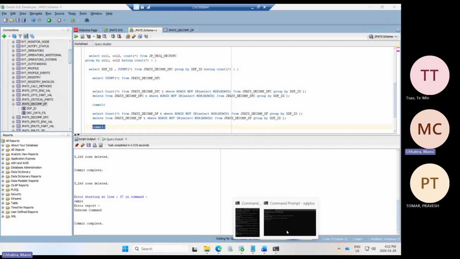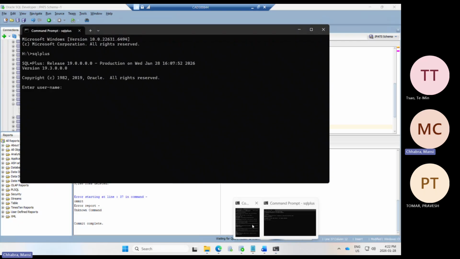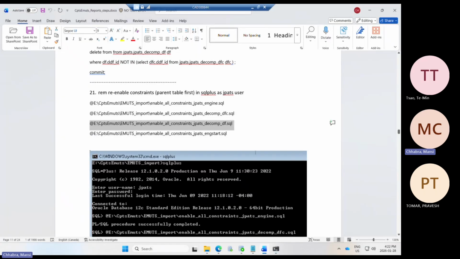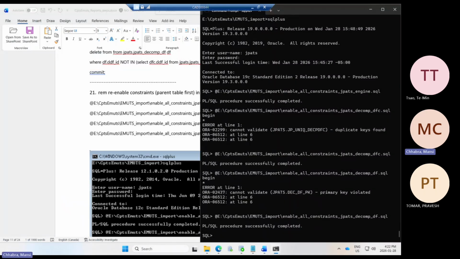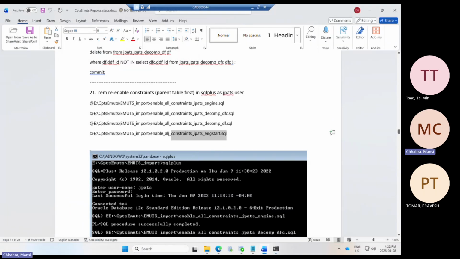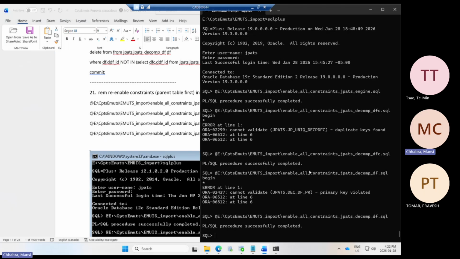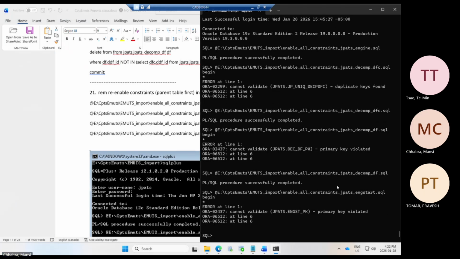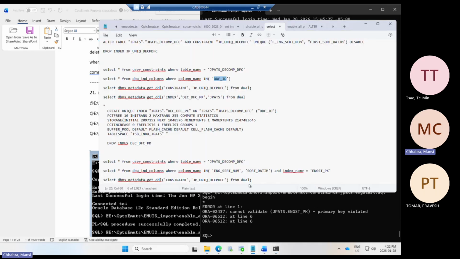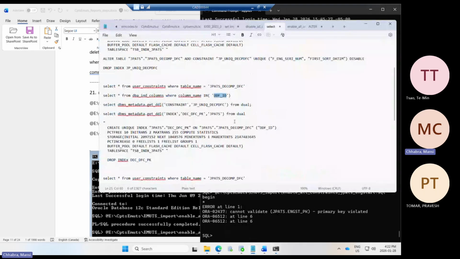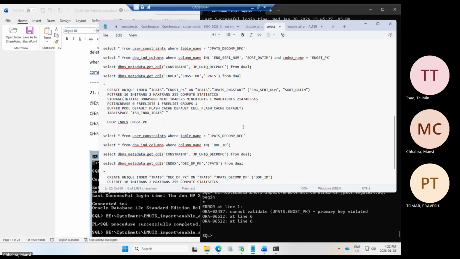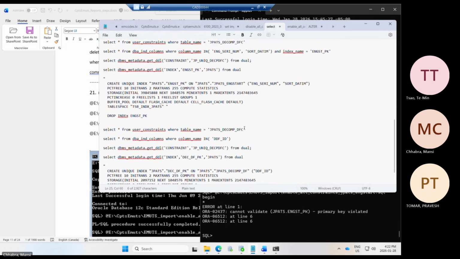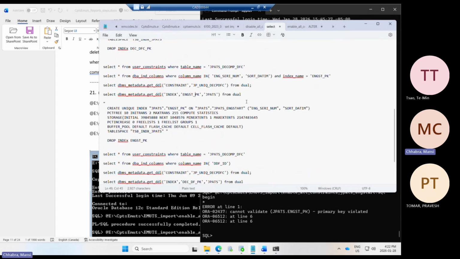Now let's try to run this again. Worked. And the last one, ENGST. It is the same thing. ENGSTPK, where is it? This is the one, ENGSTPK.